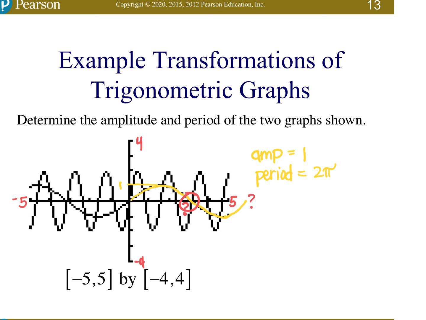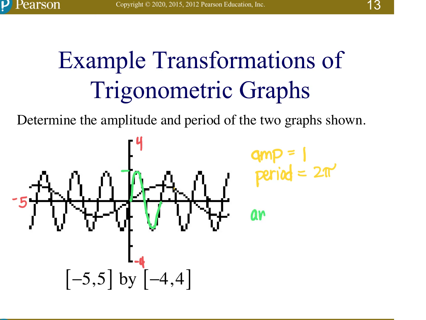All right, now let's look at the other one. The other one is a lot more compressed. So let me erase some of the things I did on my drawing here. I'm going to switch colors, and I'll make it green. Okay, so let's talk about this one. What are the period and the amplitude of that? Well, let me just draw one cycle. One cycle ends right about there. All right, well, the amplitude's pretty clear. The amplitude appears to be 2.